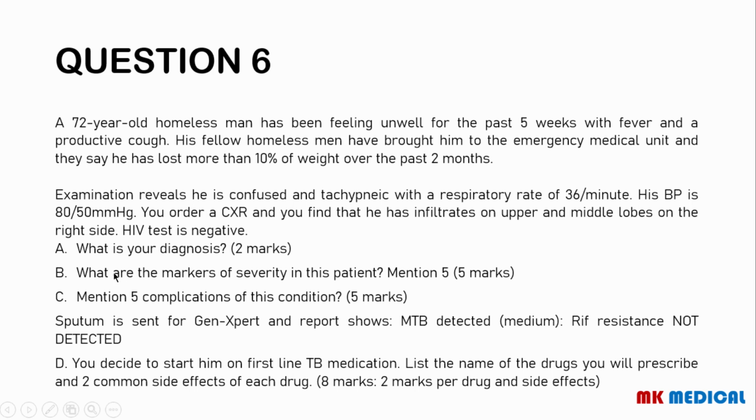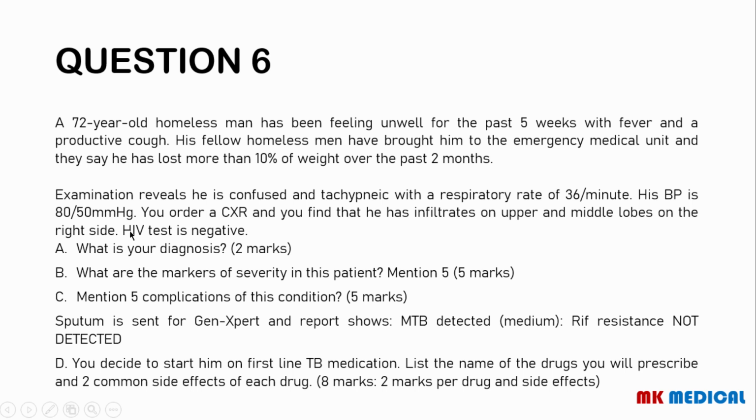Okay, then what are the markers of severity in this patient? So this patient has an age of over 65, so they are 72. So that's one risk factor, their age. This person is confused. That's another risk factor. Their respiratory rate is greater than 30 breaths per minute. That's 36, that's a risk factor. They are hypotensive, meaning that their systolic blood pressure is less than 90. Their diastolic blood pressure is less than 60. That's another risk factor. And of course, the weight loss that's greater than 10%. So if you're following your CURB-65 score, so your confusion, urea, which isn't yet done, your respiratory rate, blood pressure, and the age above 65.